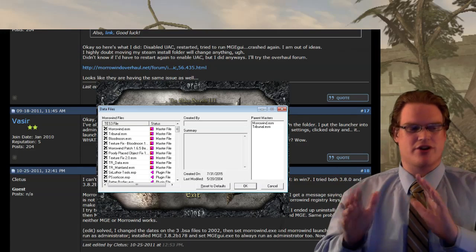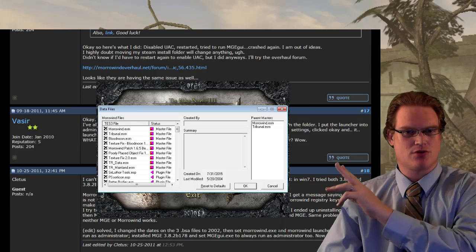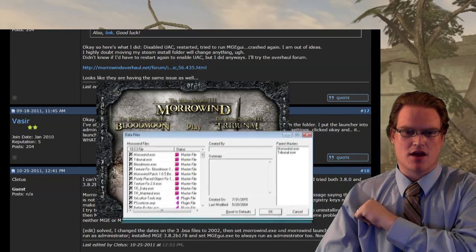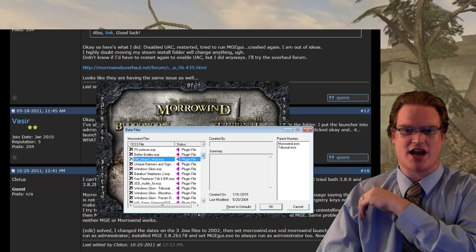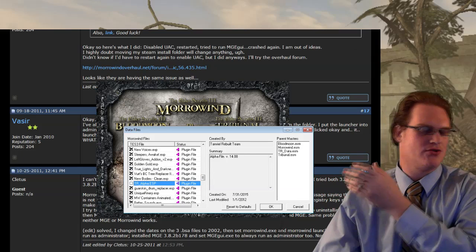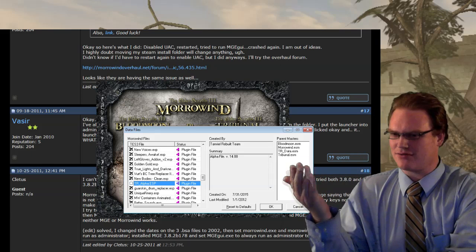Now, assuming you aren't using a mod manager of any sort, make sure to go into the data files section of the launcher and enable any of the mods such as the Dark Brotherhood attack mod, Tamriel Rebuilt, and the combat mod. I do not recommend turning on the Tamriel Rebuilt alpha plugin because that adds unfinished content to the game.